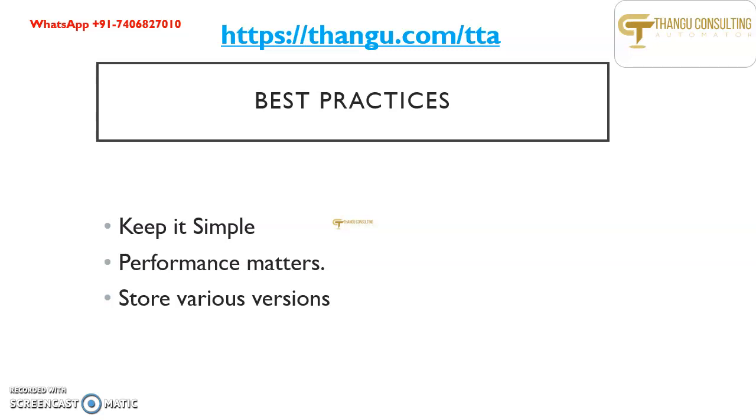Performance matters. I could actually take a big session just for performance. Let's share simple things, like garbage allocation matters. When you're creating a variable, it should be disposed, and you have to make sure that unnecessary loops are not there. Keep it clean, keep the code readable, and think long term. The migration can be a headache sometimes, so think long term when you build the application. And store the code in each version. Sometimes you might have to revert back to the old version, so store all the copies of the code for your own benefit.